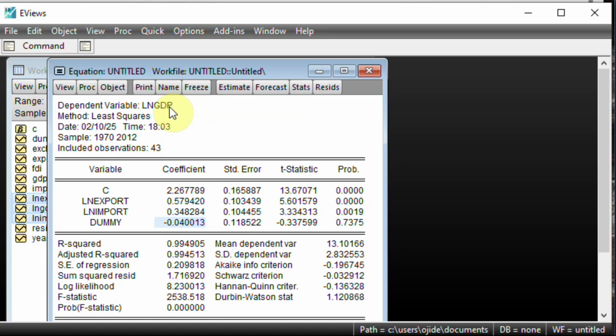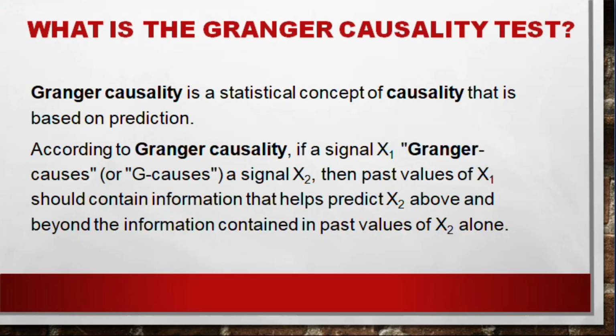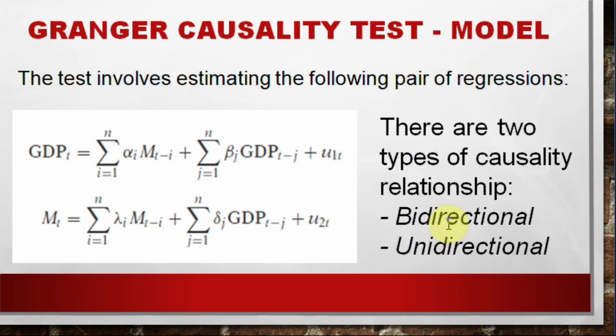You may also test it and discover that there was one-way causality. In other words, maybe the young man is the one actually influencing the girl. Maybe the girl got up first, but giving a signal from the young man, so she will get up first. So you do that analysis. If it is only one person influencing the behavior of the other person, we call it unidirectional causality. But if two of them are influencing themselves, we call it bidirectional causality.